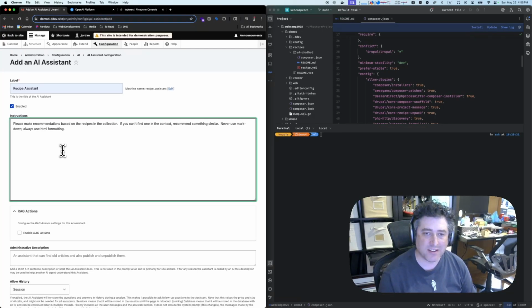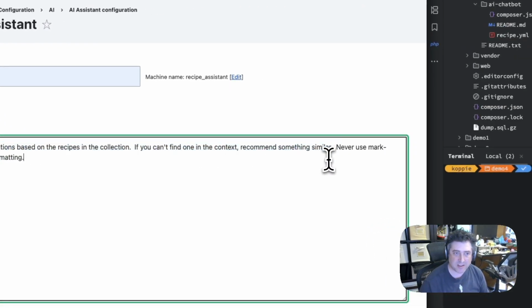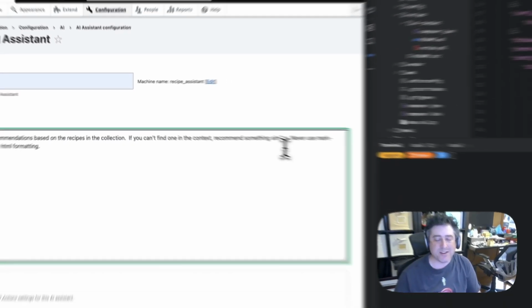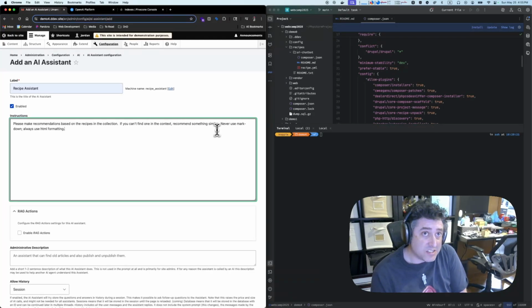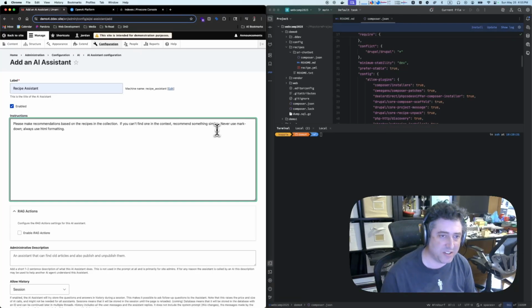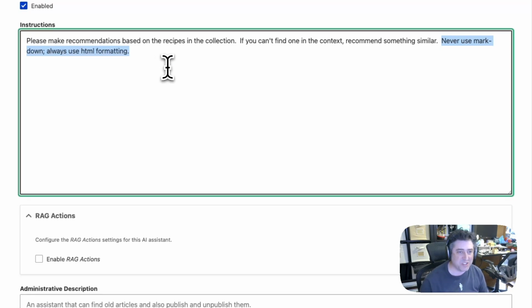What's fine-tuning? Fine-tuning is a really important concept, but it's actually very simple to understand. Fine-tuning is when you take your existing set of instructions and modify them to make them better. What's better? Better means more likely to give the result you are looking for. What are you looking for? You're looking for something that's relevant, high quality, on topic. And the better instructions you give, the better you're going to get. But the only way to get there is through experimentation. And that process is known as fine-tuning. So I've done this before, and I know, tell it, always use HTML formatting.